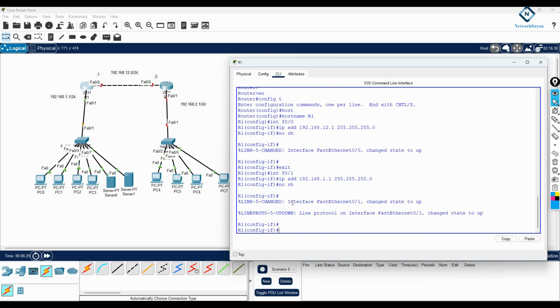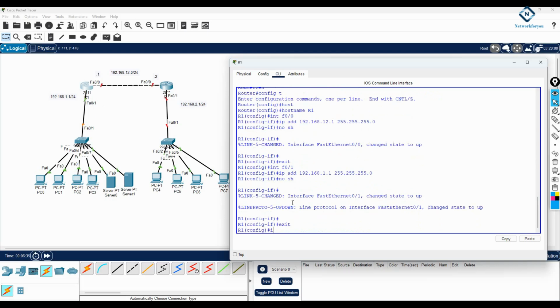Okay, after that we can do the static route. If you want to configure the static route, what will you write? You will write ip route. This is the syntax. You need to write ip route. After that, you need to write the destination network ID. This is a destination. You are standing here and this is a destination. So you need to calculate the destination network ID. So if you remember, this IP is a class C IP.